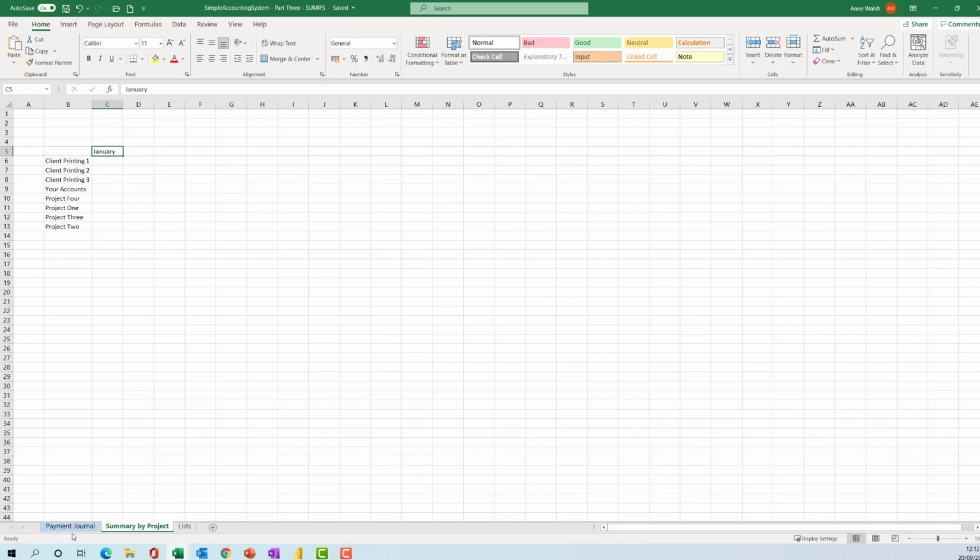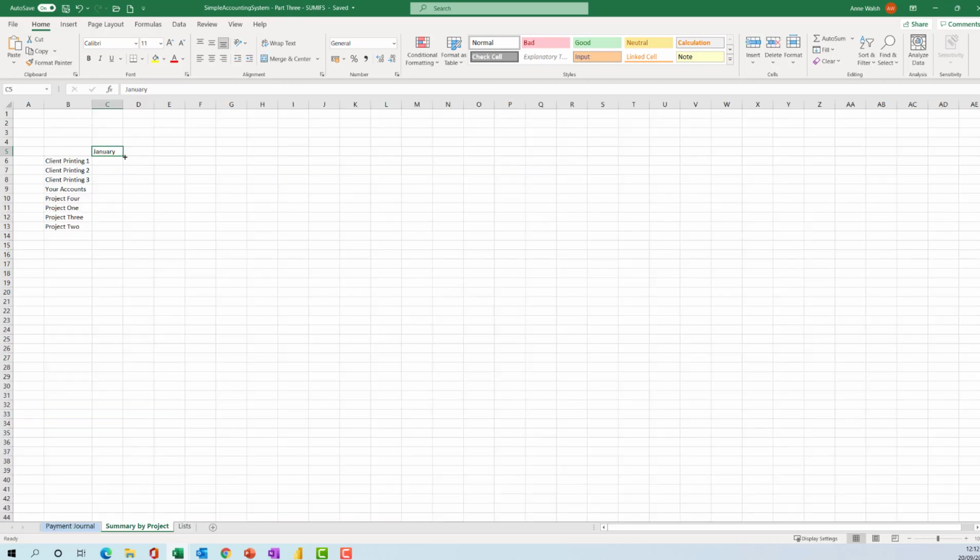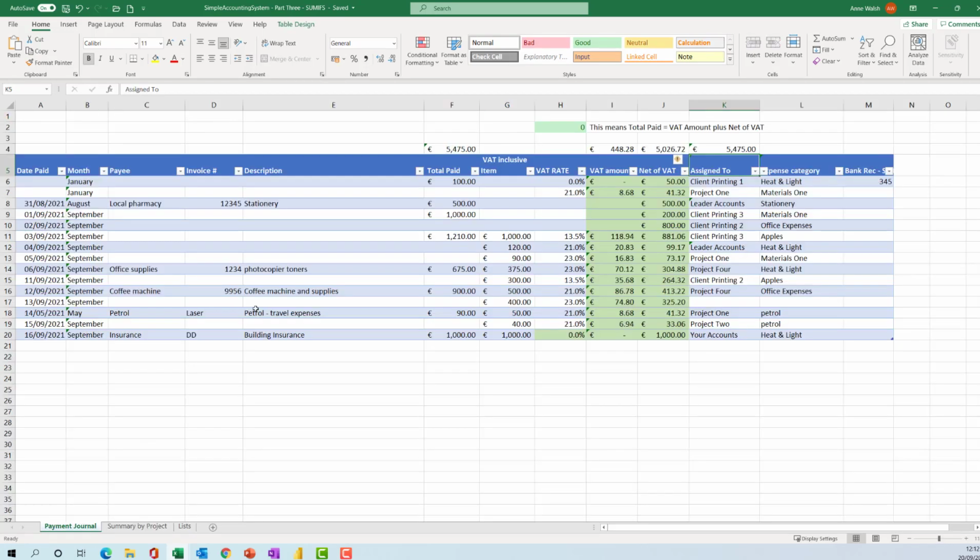Right? And if you notice, if I go back here to my payment journal, you can see it'll be the same as the months here in the months column, column B. So I'll highlight this all the way across to December, and then I put in total. Essentially what we want to do with the SUMIFS is this: I'm going to pick the total paid, but you could also pick the VAT amount or the amount net of VAT or any other column you want to use, as long as you've chosen something.